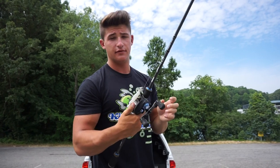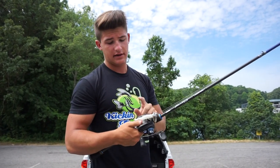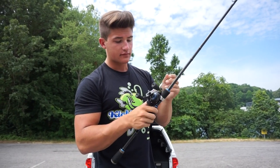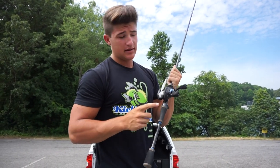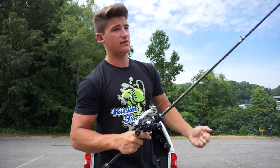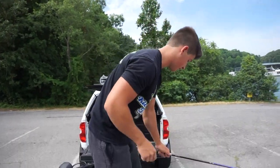I don't have any 5 to 1 gear ratio reels on this boat. I do own one Akuma that is a 5 to 1 gear ratio reel — I honestly thought it through and figured I can get the bait down and slow myself down. But if you can't slow yourself down, a 5 to 1 gear ratio reel would be fine. Right here I got another Martin APC on a 7.3 to 1 gear ratio Helios TCS reel. This is actually my fish head rod — 7 foot medium heavy. It's got a little bit of tip. When you sweep into the fish you don't want to hook set hard — you sweep into it and penetrate the fish rope really well.